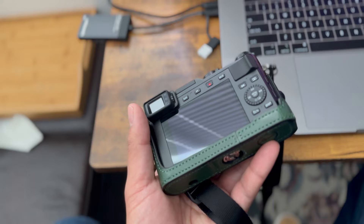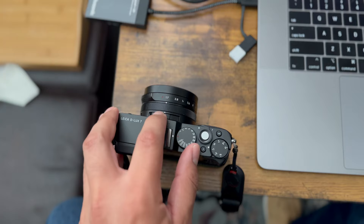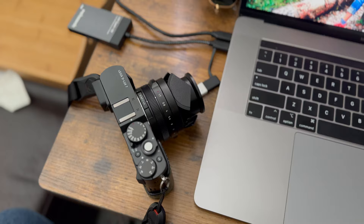That's where something like this compact camera comes into play — for travel or for everyday situations like going to a restaurant and wanting to take pictures of food. I don't always want to bring a full frame camera with a full frame lens and draw attention to myself. This is so compact that people won't take you seriously, even though you have a micro four-thirds sensor capable of going from 24 to 70 millimeters — equivalent to a kit lens on APS-C or full frame with similar depth of field.